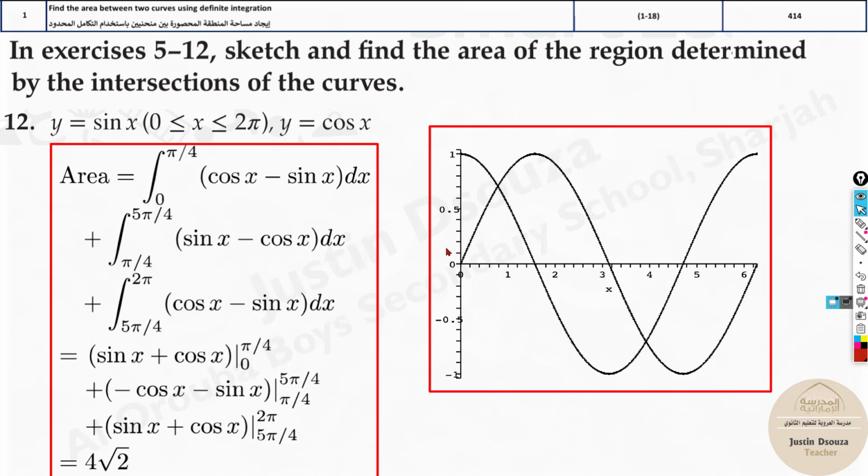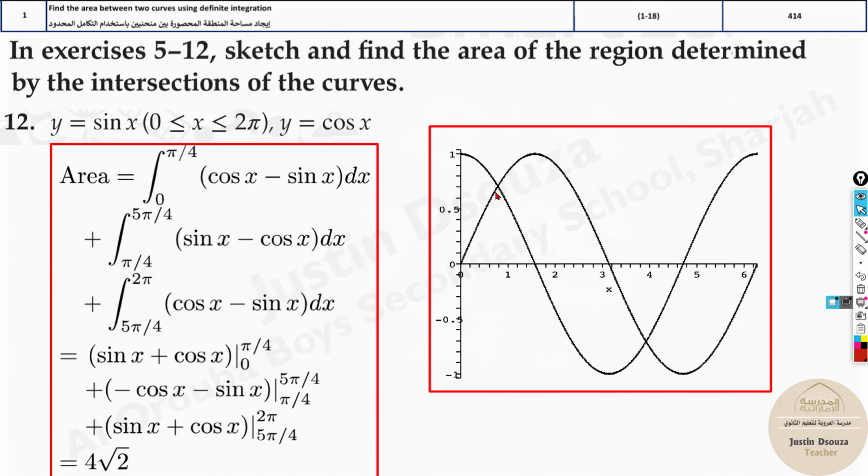Now here you must remember one thing. It's not about the intersecting points only, it's about where it starts. They have clearly mentioned we need to start from 0 to 2 pi, right? So the first value will start at first limit. See, it starts with 0 until where it intersects. It always intersects at pi by 4. Next one will be add again pi, it will be intersecting over there.